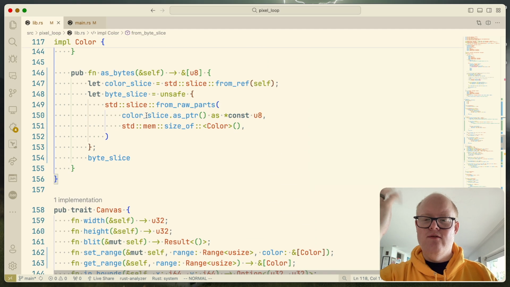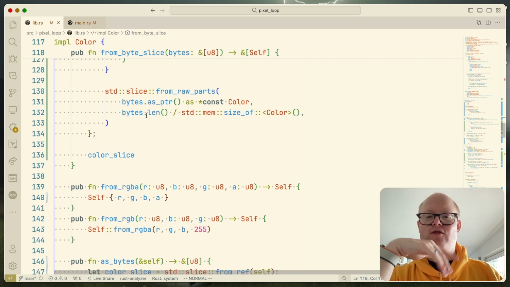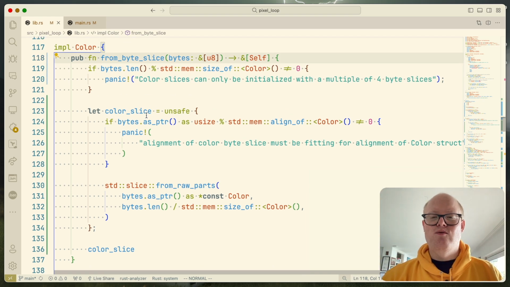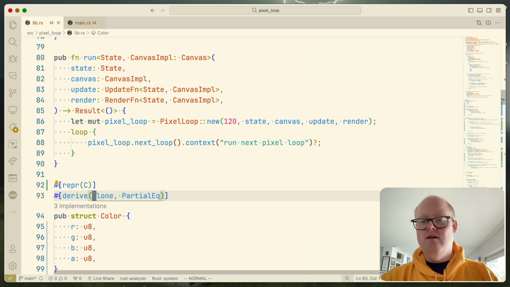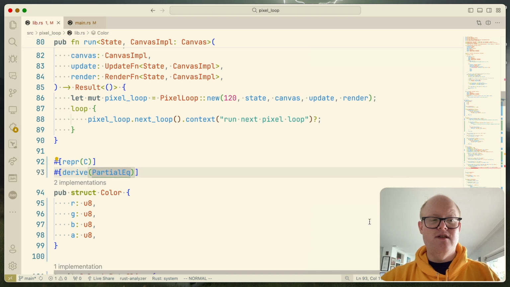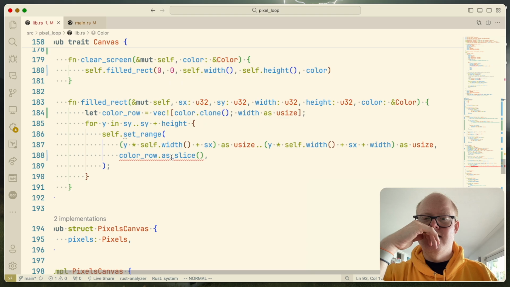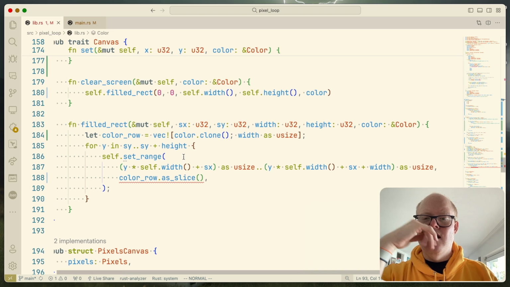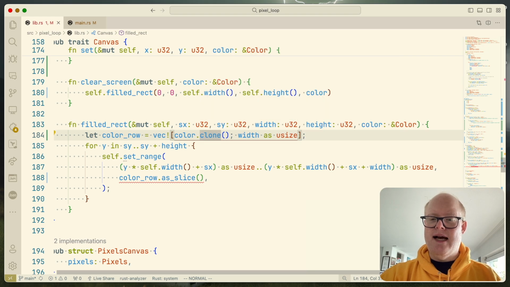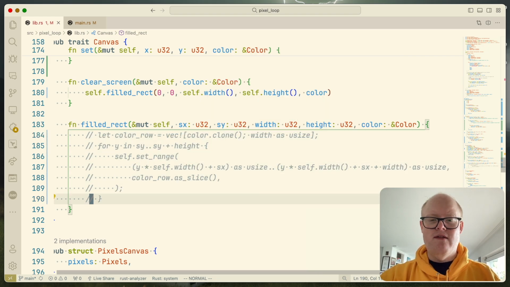Okay, I guess we've done something right here, and maybe you have learned something together with me about using this typecasting stuff and unsafe code stuff. And we wanted to check one thing. We wanted to check if this now breaks, and oh, wait. Color row and slice. This breaks? Okay, that makes sense because we can't clone this anymore. Let's just comment this out for now.